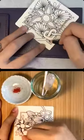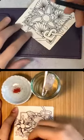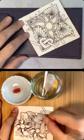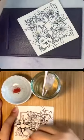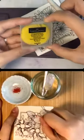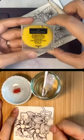For me, I decided that all my pencil lines are very distracting. They're distracting the heck out of me, and I need to erase them. Usually I don't erase them. Stephanie is the one who would usually erase them. But today they're very distracting. I don't know why, I cannot focus. So that's why, off camera, I used the kneadable art eraser from Faber-Castell.